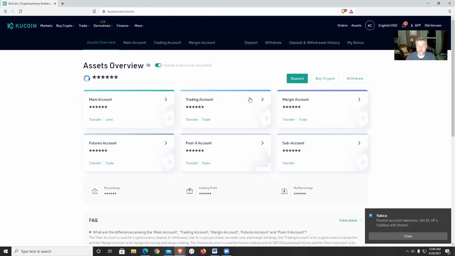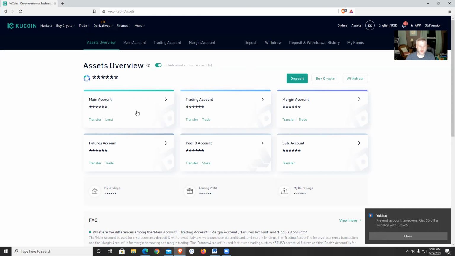So it's pretty straightforward. If you have ETH or BTC or USDT, or even MANA, 1inch, whatever it is, you can send that as long as there's a wallet for it. When you click deposit, as long as it shows a wallet and gives you an address, you can send any coins over here to trade for anything else.